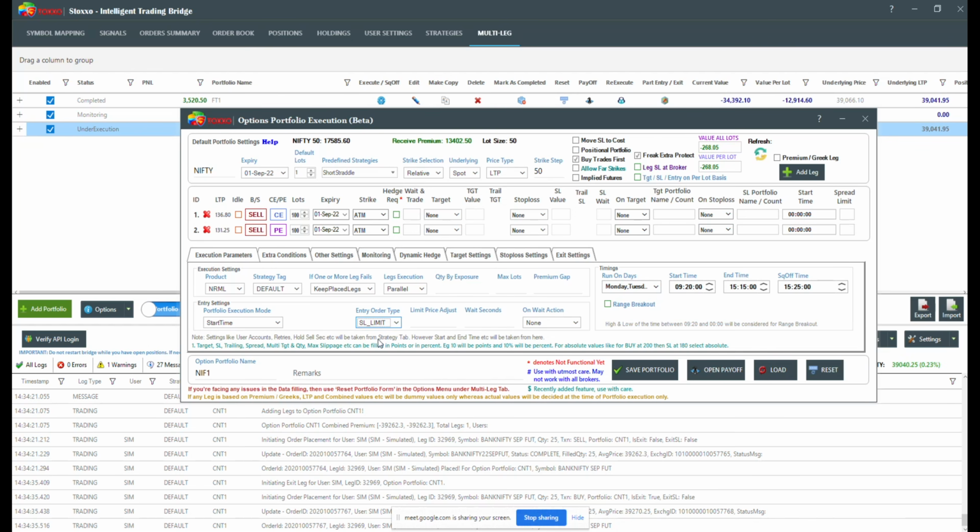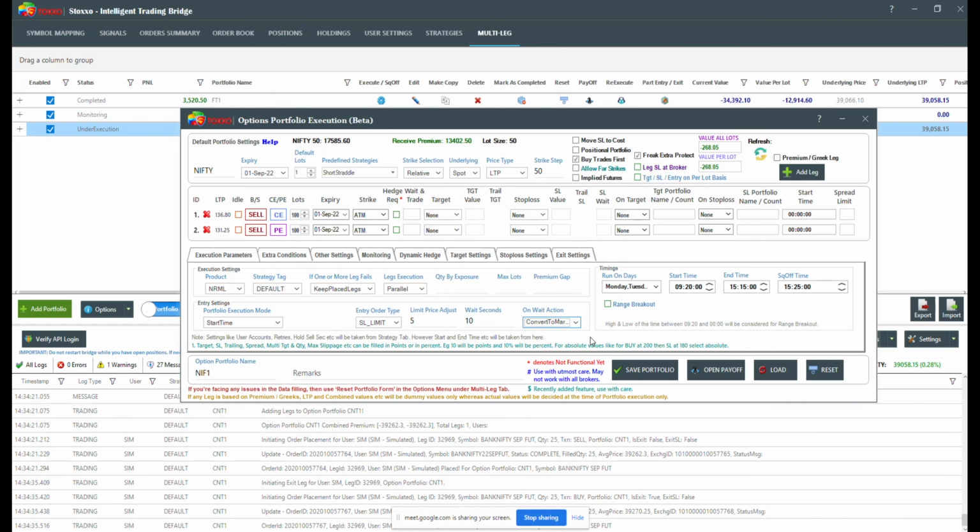called the SL limit. Now the terminology may look very similar to standard broking terms, but that's not the case here. Now, for example, I've defined a buffer of 5 points. So within the 5 point limit range, plus I'm defining 20 seconds or 10 seconds of wait time. Now on wait action, what do you want me to do? If I'm getting a limit order fill by the exchange, partial or full, within this time frame, Stoxxo will keep monitoring for this. And on wait action, what do you want me to do? Cancel the order if it is open, or convert to market?